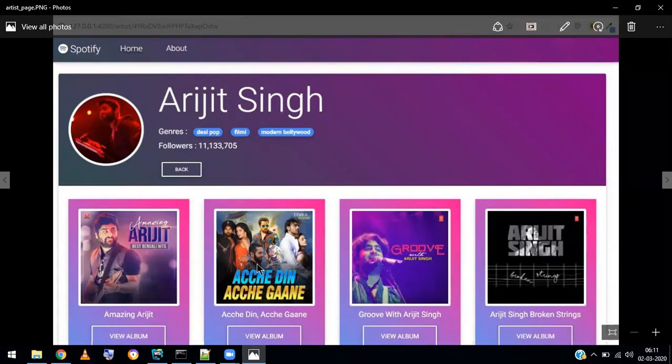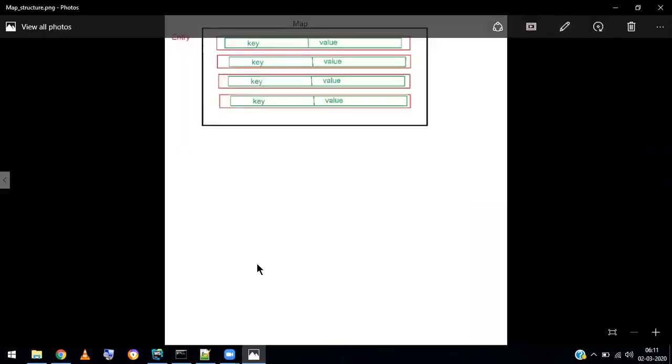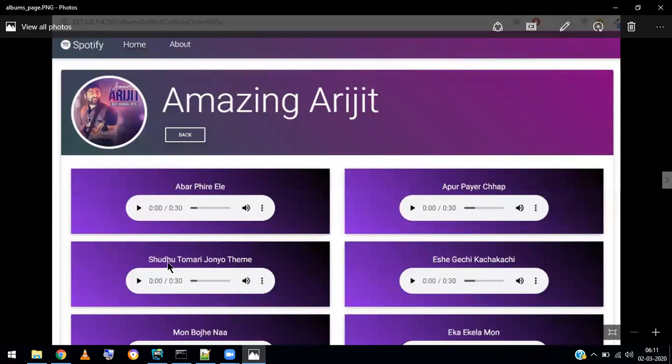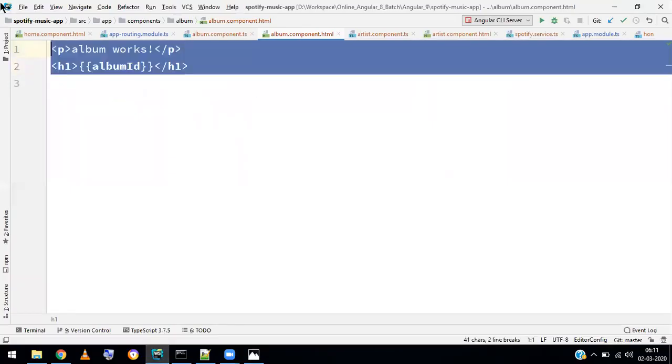Albums, next image. Yeah, this image. So this is the albums page. The person name and the person photo is the album image and the album name, and also the list of tracks. Let me finish off this HTML part and then go with the programming.